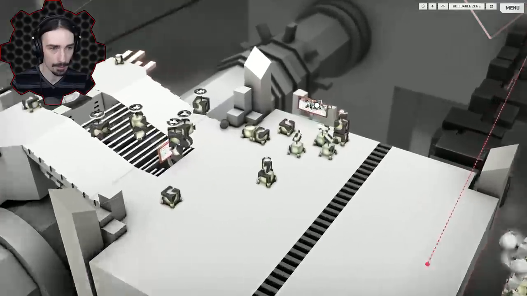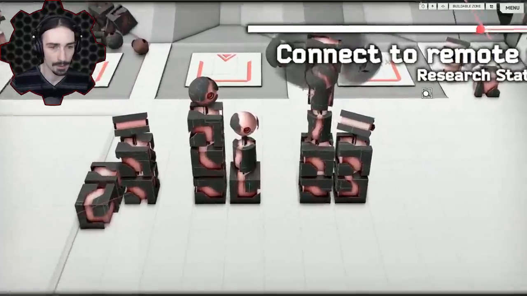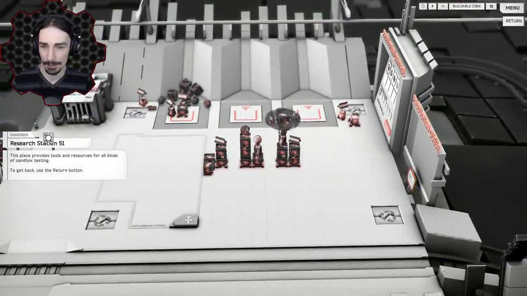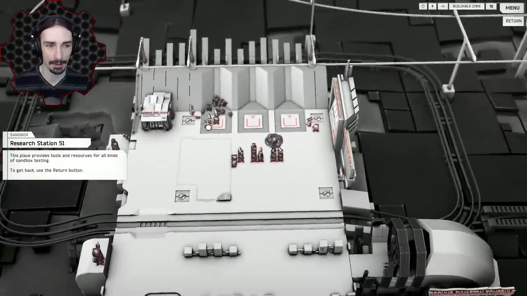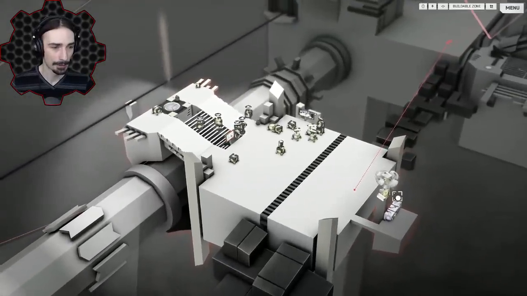Oh, there's another board over here that I didn't see. Connect to remote site. Research station. What? What is this? Research station. This place provides tools and resources for all kinds of sandbox testing. Wait, I don't want to be here. How do I go back? Oh, return. Here we go. All right, that was interesting.